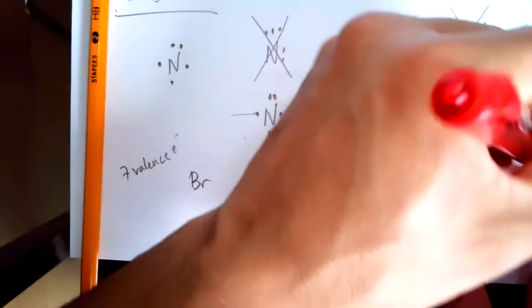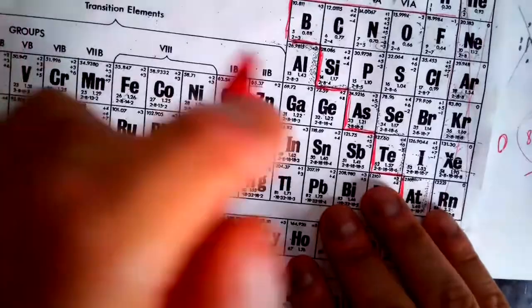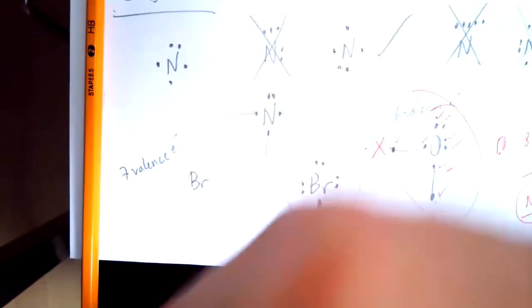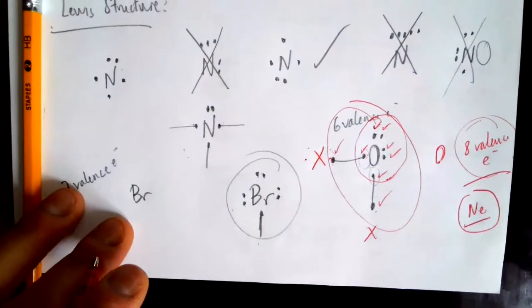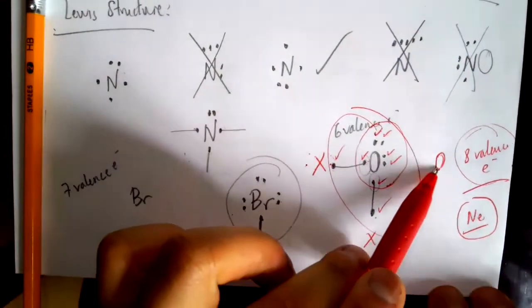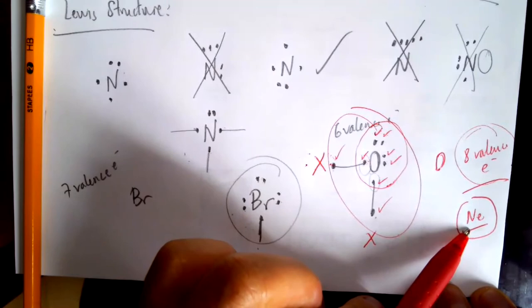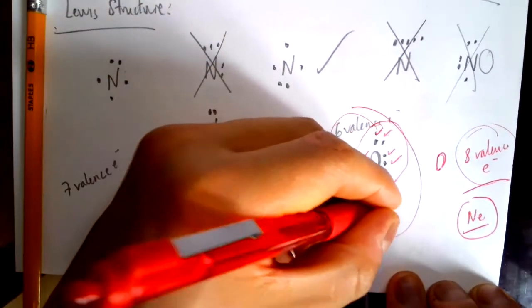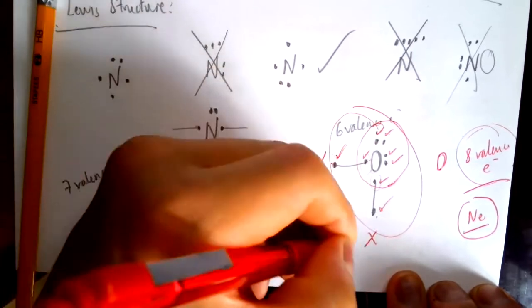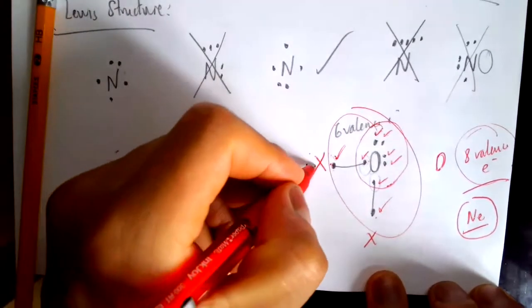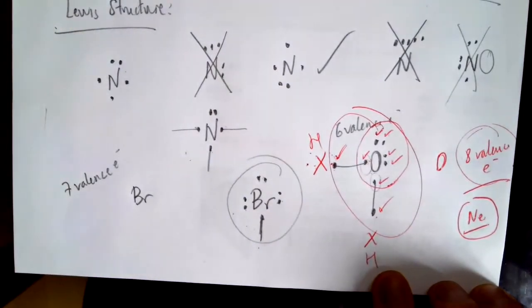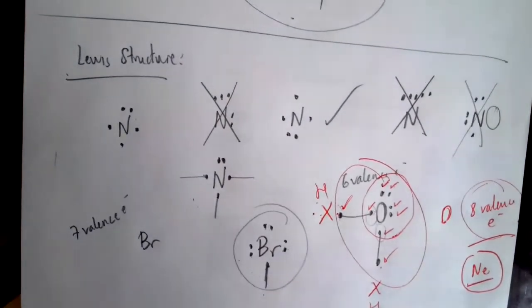Who has 8 electrons? Well, now it will have the electron configuration of neon. Neon has 8 valence electrons, which is the dream of oxygen. Oxygen dreams of being neon. So to be neon, it will do whatever it takes. So in this case, sharing electrons with X. That X can be anybody. I mean, it can be hydrogen, right? It can be H, or any other element, as long as it completes the octet, right?